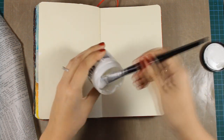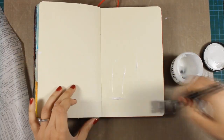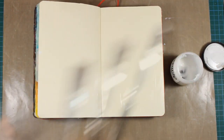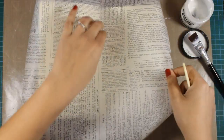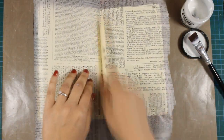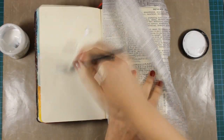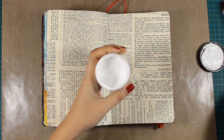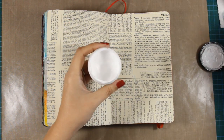And I'm starting out by covering both pages with Tim Holtz tissue wrap. This is my favorite way to start my art journal layouts as it provides instantly an interesting background. I'm using gel medium at the back to stick the tissue paper on top of my pages, and once everything was dry, I used my scissors to cut out whatever was sticking out of the page.